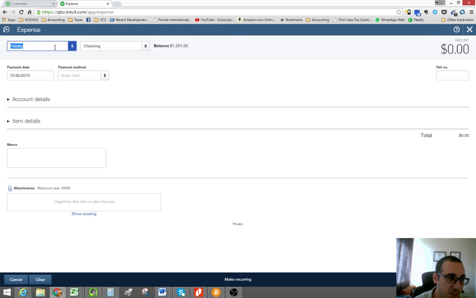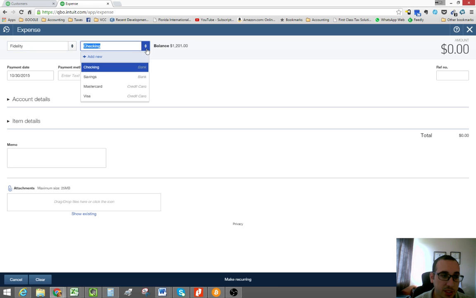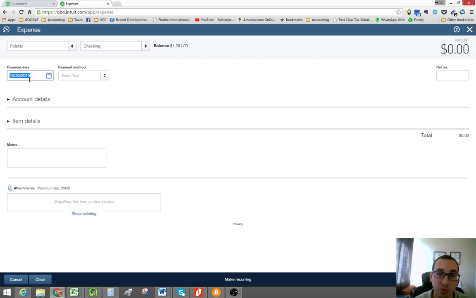Let's do this step by step. First of all, you choose the vendor that you're paying. This is going to be the vendor that's holding the loan on the balance of the car, and just to make that clear, it's not the person that you bought the car from, it's whoever's holding the financing for it. The second mandatory thing would be to choose the payment source account, whatever account you're making this payment from. Typically that would be the checking account, but this would vary depending on your business. And then the third step would be to choose the payment date.